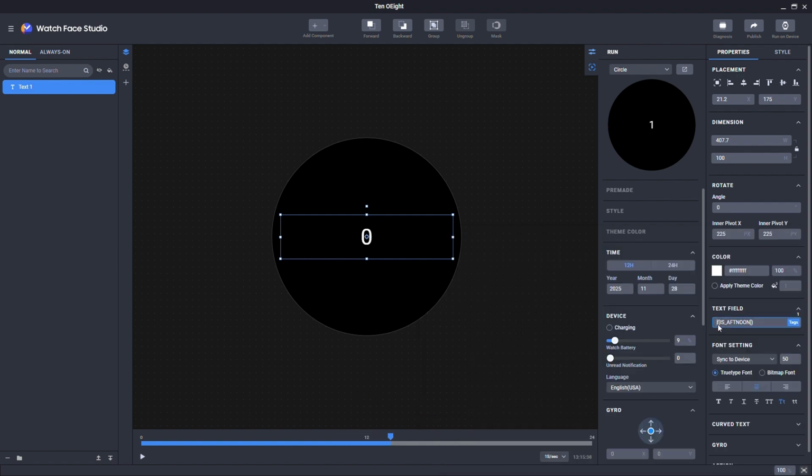If we add the NOT operator, it will invert the value. Now it will show 1 if the current period is the first half of the day and 0 if it is not. Before moving to the next topic, it is worth mentioning that WFS has a bug, at least it has at the moment I record this video.